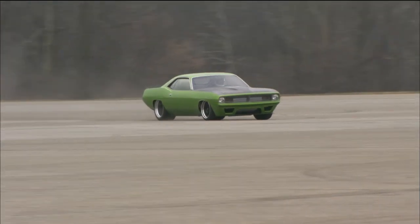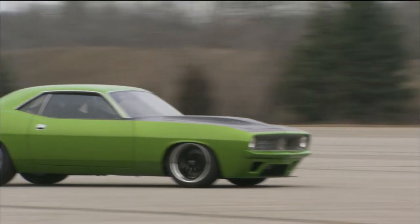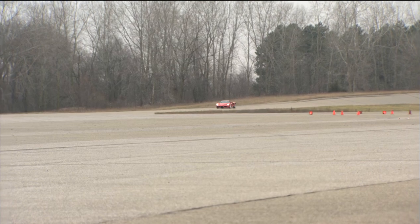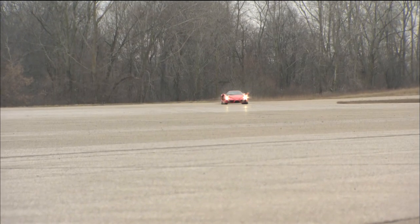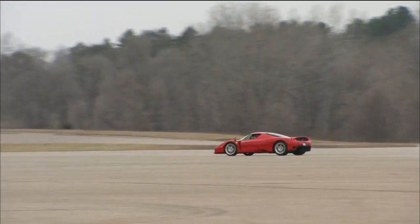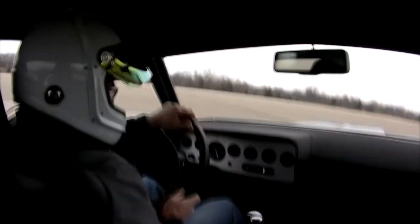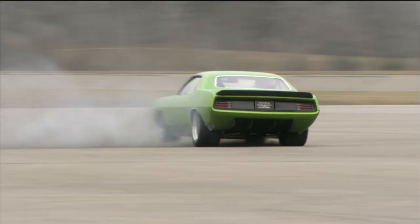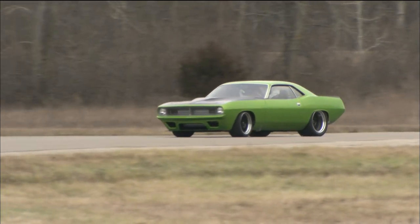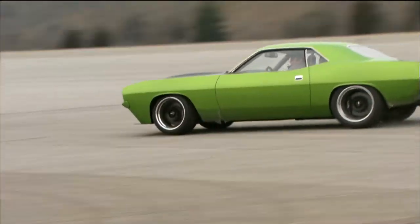Then it was my turn to do the same. Considering the car wasn't running a week ago, any seat time before a 200-mile-an-hour attempt was much appreciated. Mike Luley, a Ferrari Challenge champion and one of those rare Enzo owners who really uses his cars, was also allowed out on the asphalt lake to join in the fun. Both Mike and I were able to find the limits of our cars — and then we both exceeded them.